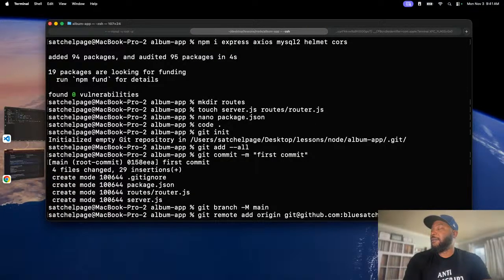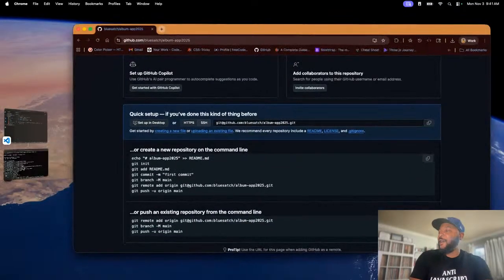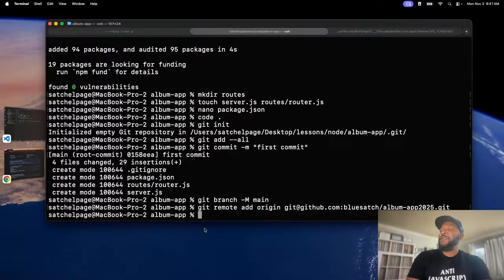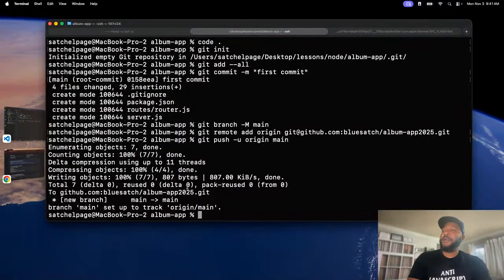This is album-app. I think it's called album app 2025. Yep. Album app 2025 git. And then I got that git push -u origin main. Hit enter. There my stuff is set up.